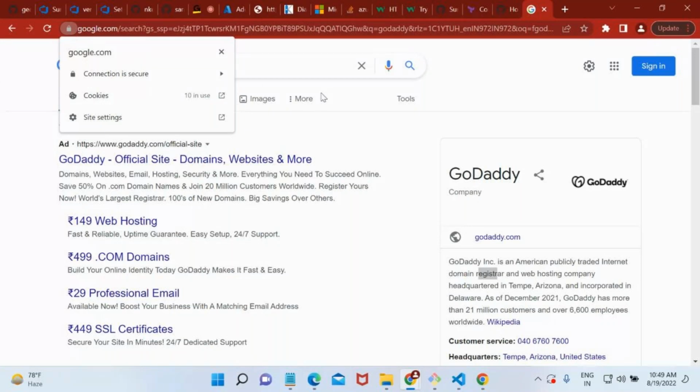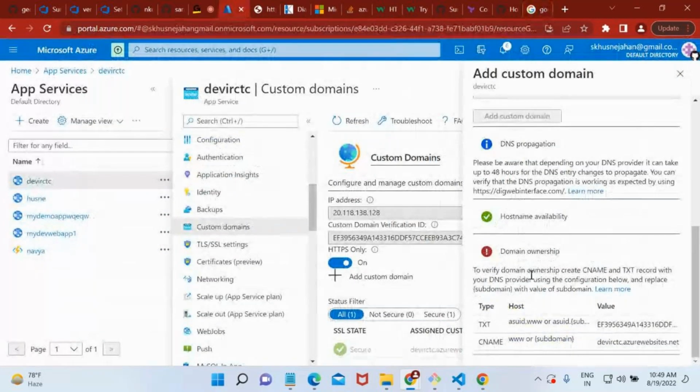Once you buy the domain and attach the custom domain to your app service, you need to make it secure by uploading an SSL certificate. Such certificate things will be taken care of by the networking team. You don't have to worry about it. So I added the custom domain. If you have not uploaded any certificate to that domain, it will not be secure. To make it secure, you need to do SSL or TLS termination. As of now, forget about all these things.